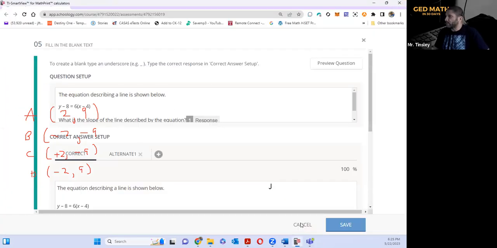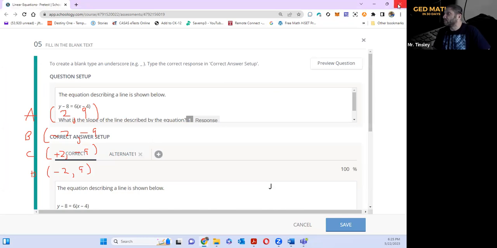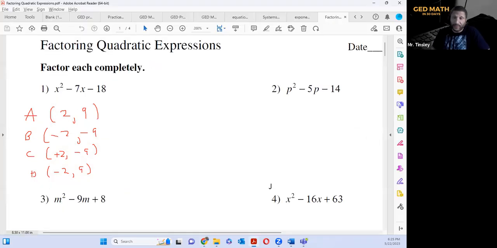Why won't this work? Oh, because I have to cancel this. Hold on for 1 second. What is going on here? I want my calculator. Oh, my goodness. Y'all have to be patient with me. I have to open my calculator up. I thought I had my calculator open.